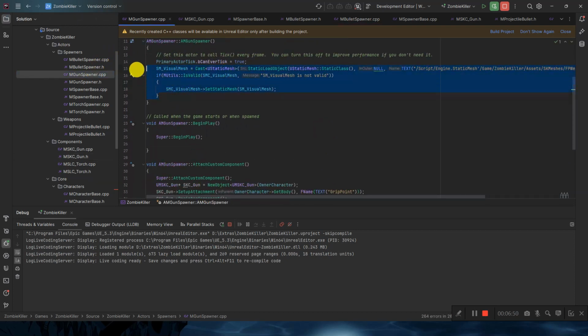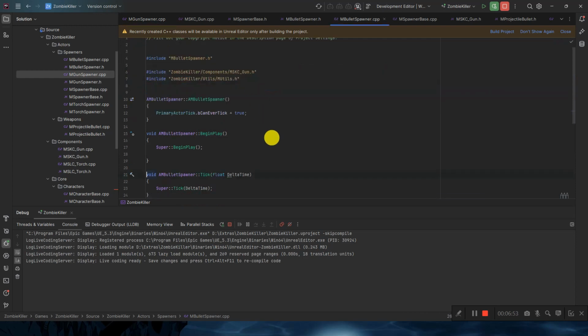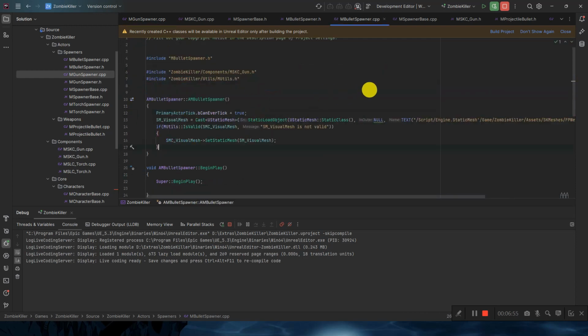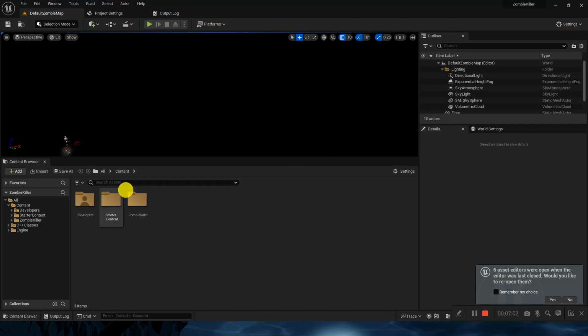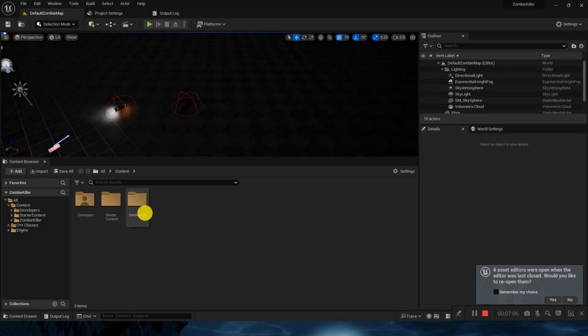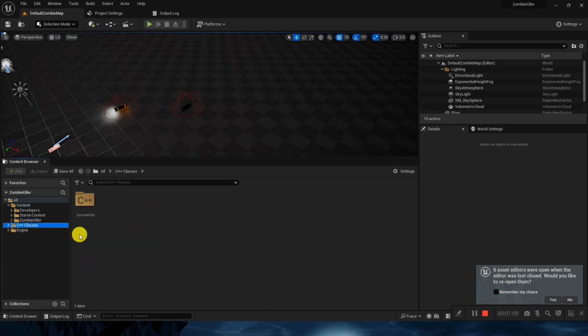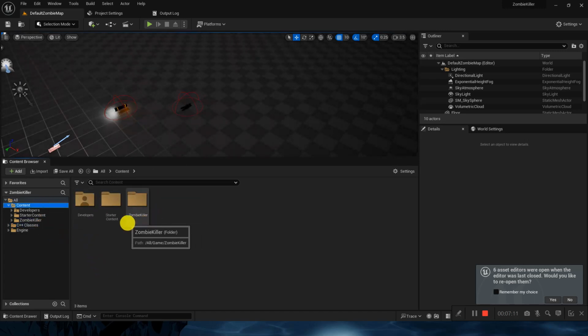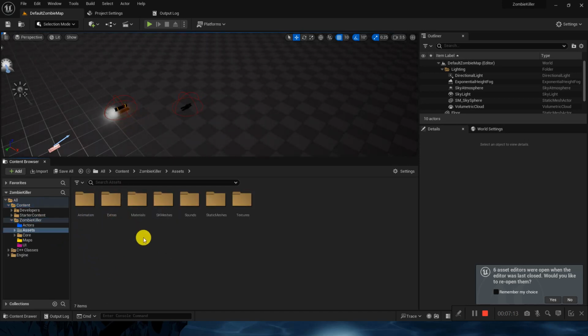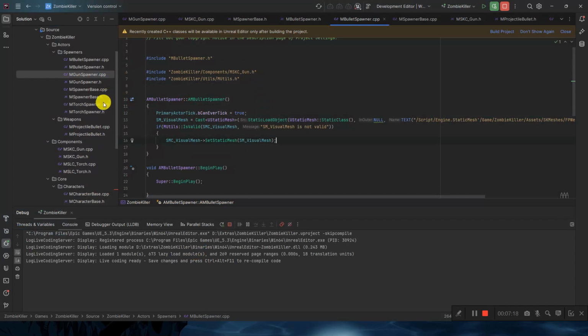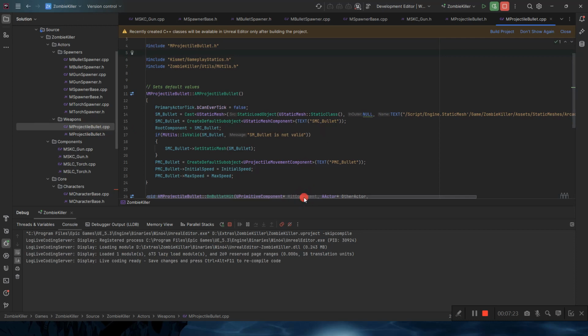So I will copy paste this code in bullet spawner, and in this case I will go to that bullet, content Zomikilla asset. I think when we were shooting we should have it, right? In projectile bullet we already have it, right?